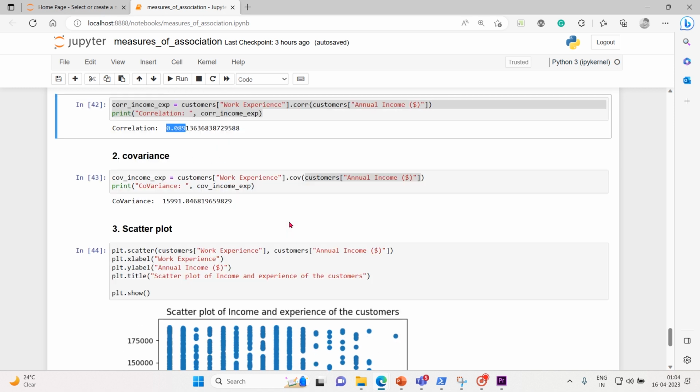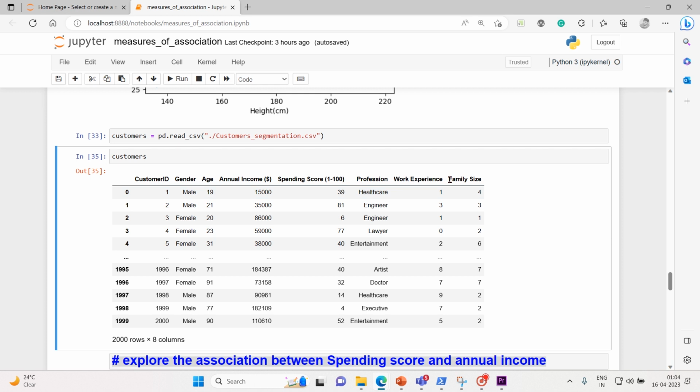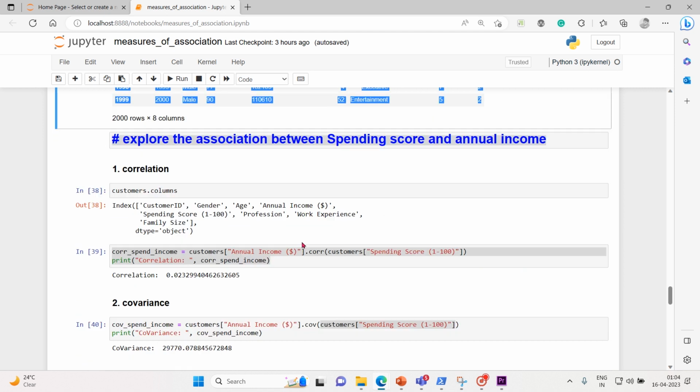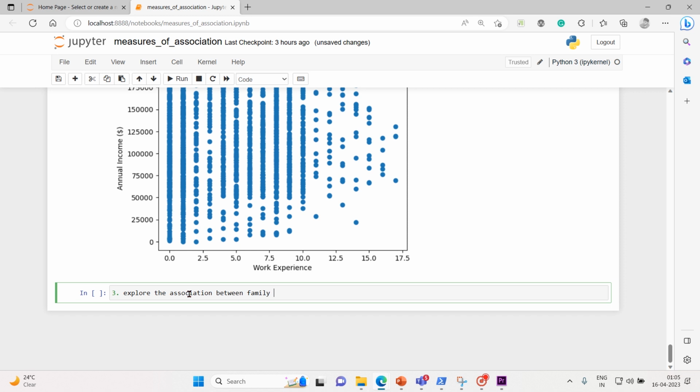That's what. And the final one I just want to check is again the annual income and family size. What I want to check is whether the family size is dependent on, or associated with, annual income. So I just want to explore the association between family size and annual income.